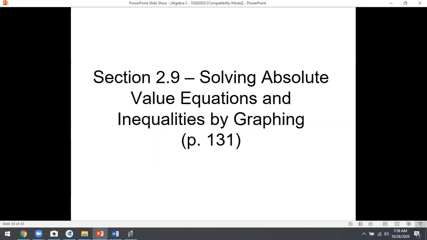Do you remember that at all? It was brief. I said it wasn't that important. But we're going to do the exact same thing here. We're going to cop out. We are going to set whatever we're studying, no matter what it is, equal to 0. We're going to graph it, and we're going to see where it equals 0. And we're going to use that information to solve the problem.